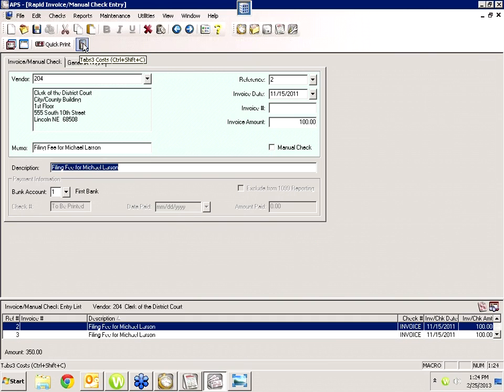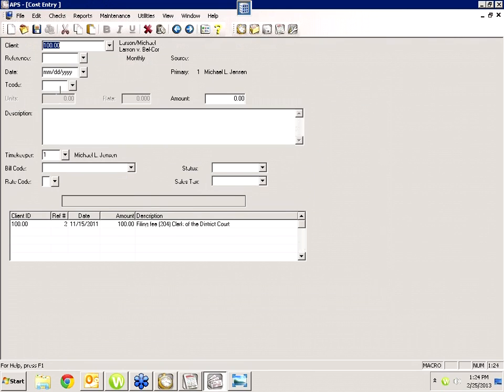The other one next to that is the Tabs3 cost. A lot of times if you're integrating with Tabs, you do the check, it's a court cost, you go put it on the client's bill, and then you find out that it was the wrong amount, or you have to change it, or maybe you put it under the wrong client. Whatever that happens to be, and you have to go in and modify that information that was on that bill to that client. You can just click right here on this Tabs3 cost. As long as you have that invoice up here on the screen, I can click on the cost window, bring up that information, and in this case I can see that $100 filing fee was put onto Michael Larson. And if it was the wrong one, I can double click this.